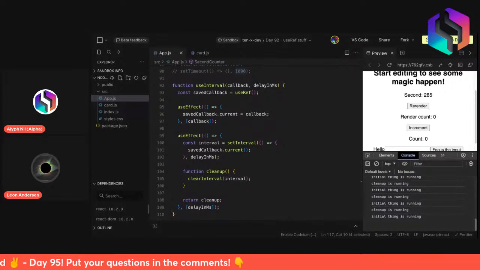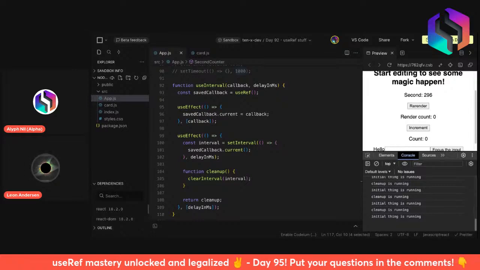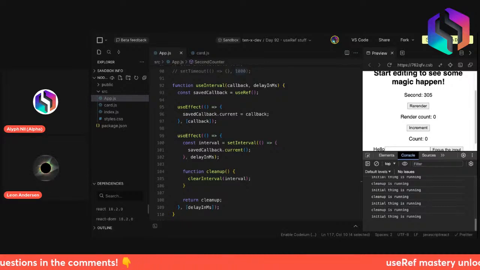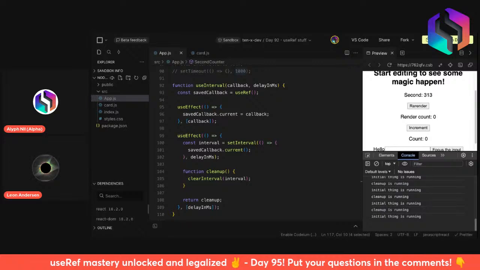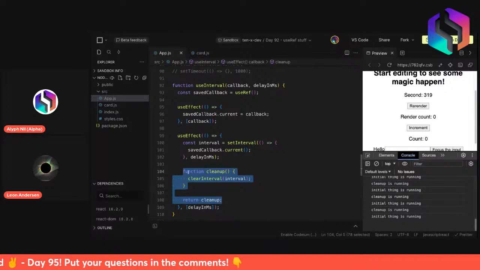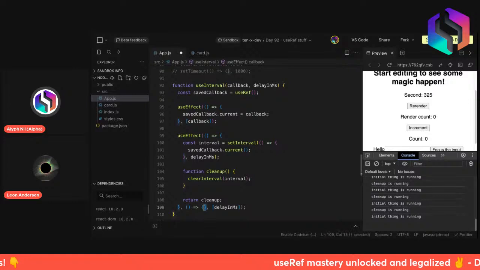So only when the delay in milliseconds changes does the useEffect re-render, or is there anything else that could make it execute that second callback? I would call it the return function or the cleanup function, because it's not a second callback. Right? A second callback would be to add an argument here and put another callback in here.